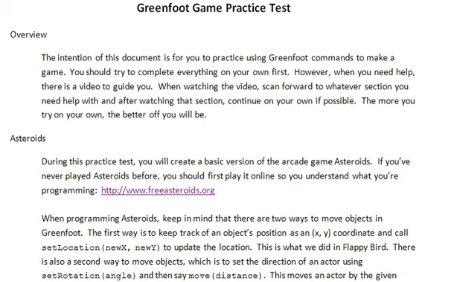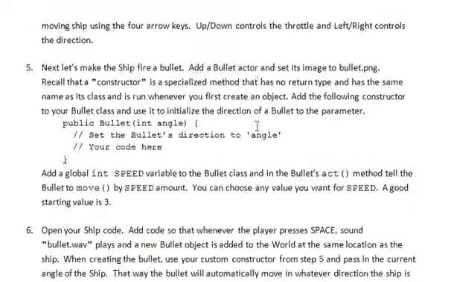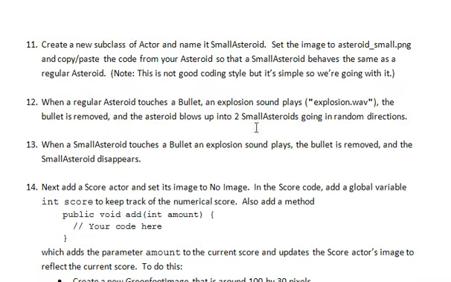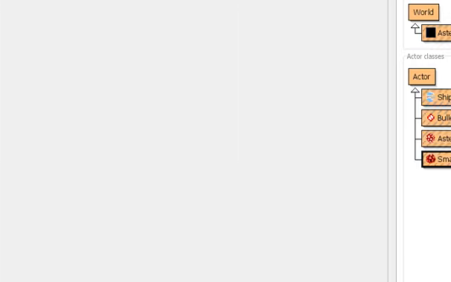This is video 4 in a series where we're making asteroids as a practice test for my students. Currently we're on step 14, but I realized that in steps 12 and 13, I had forgotten to remove the bullet. Now it says that on your copy, but when I did video 3, I didn't say remove the bullet. So if you don't remove the bullet, here's the problem. So let me run the code.